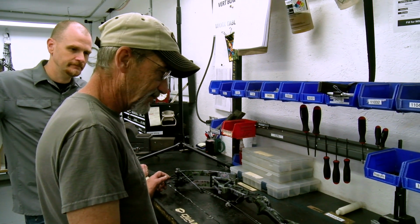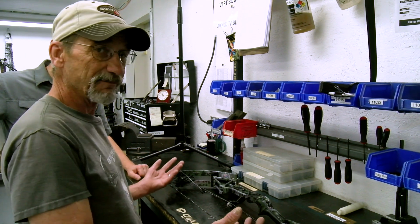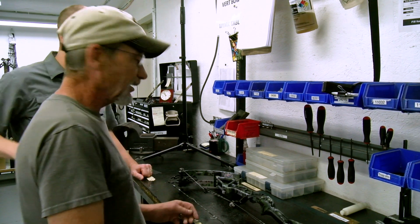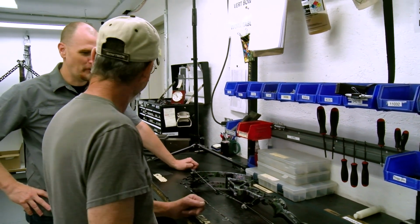I shoot an ACC arrow off of it that I've shot off of all my 60-pound bows forever. Great arrow. It's been around a while. It's been one of the big arrows forever. I brought one of those just in case we did this today. Perfect.